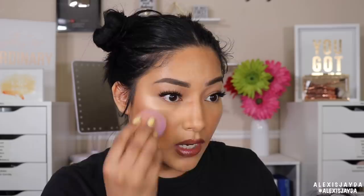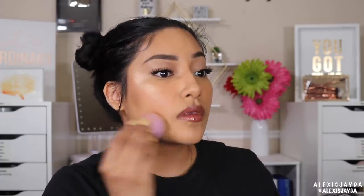Going in with my Ofra makeup fixer — it does leave little dots at times, so I'm going to use the sponge and just pounce over that to make sure everything is set and there's a nice glow going on. Here's my face up close — everything blended beautifully. I really like how everything went on. I've got a really nice glow going on.